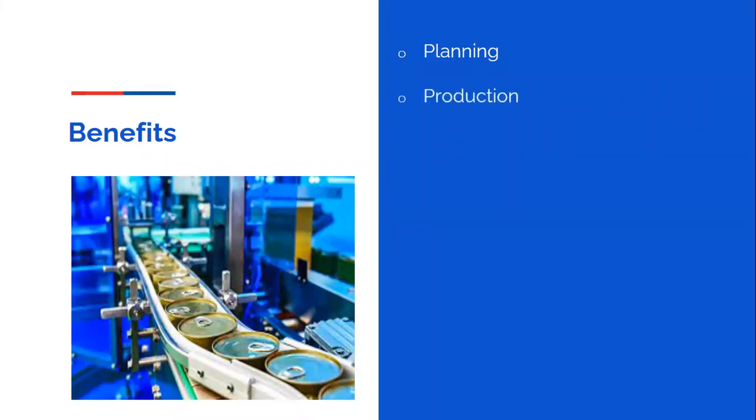Next point is production. In Busy Accounting Software, you can record your production transaction. First, you have to create a bill of material. In the bill of material master, you can set a fixed format for the quantities of finished goods and raw materials. The short form is BOM. Once you create the BOM, you select the bill of material in the production voucher, and you only need to enter the finished good quantity; other details will be picked automatically in the production voucher. After that, you can see multiple reports of production entries.